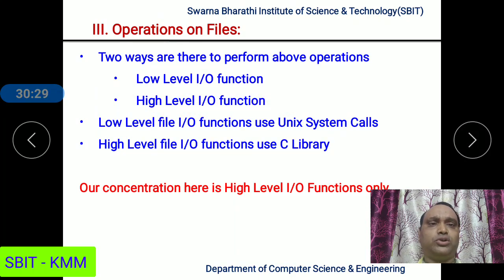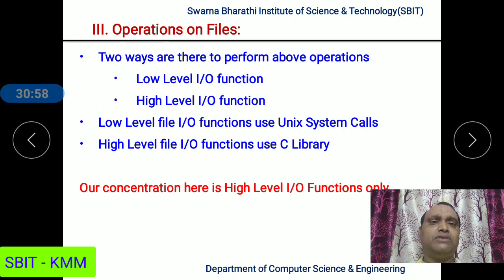IO means input-output. You can use any one of these to perform the operations we have just discussed on the file.